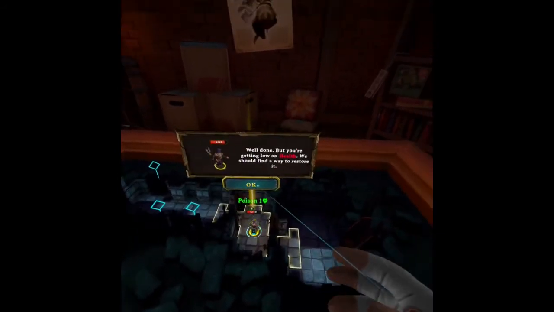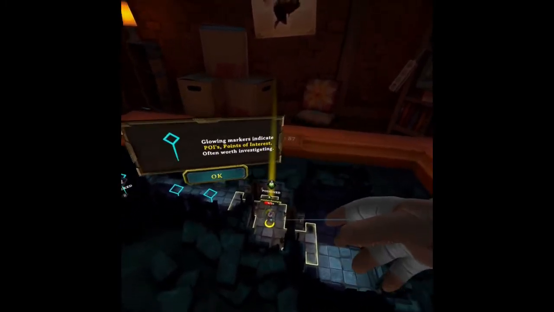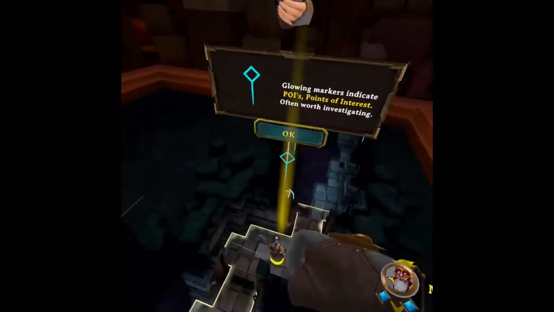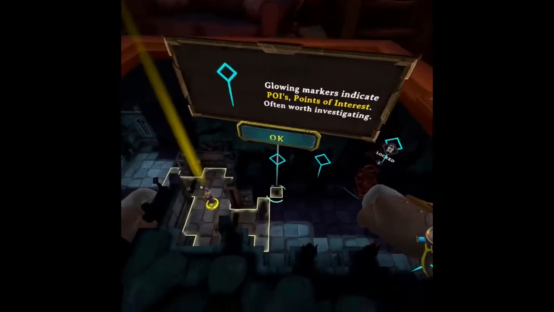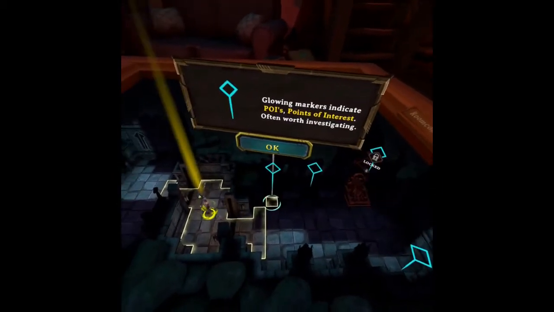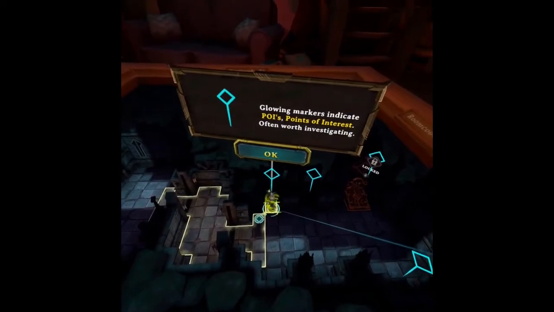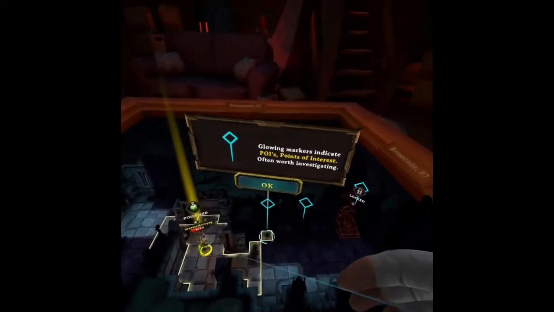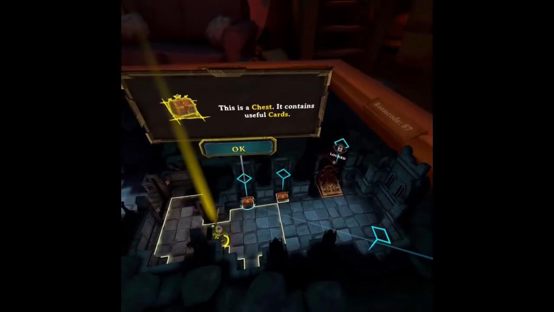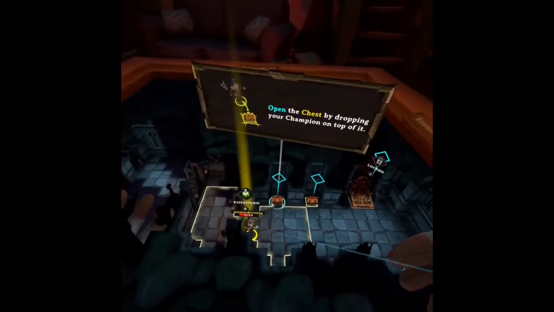Well done. But you're getting low on health. We should... Glowing markers indicate POIs, points of interest. Often worth investigating. Move over here to reveal these POIs. This is a chest. It contains useful cards. Open the chest by dropping your champion on top of it.